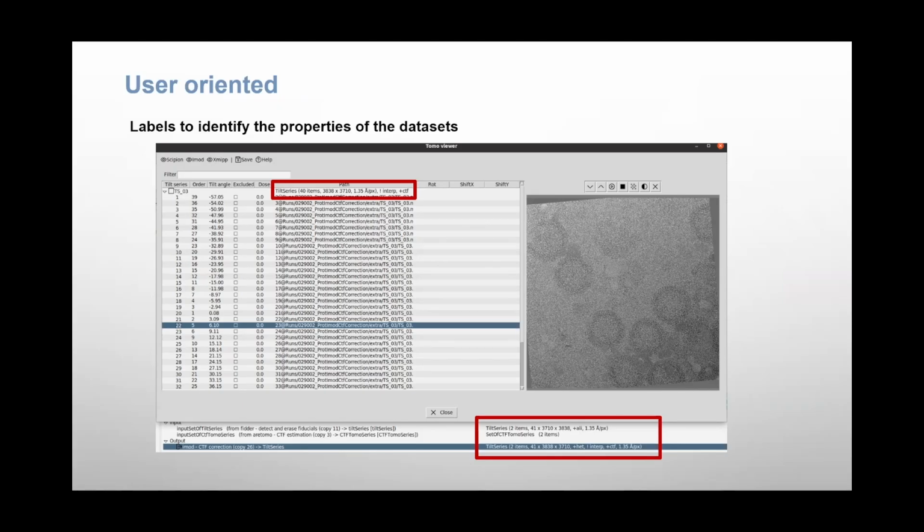One of the main problems of tomography is that it's very manual. So it's true that live image processing will help you a lot, in particular for facilities. But at the end, if you want to extract a lot of information from your data, you have to curate your data sets manually. So that option is also available.